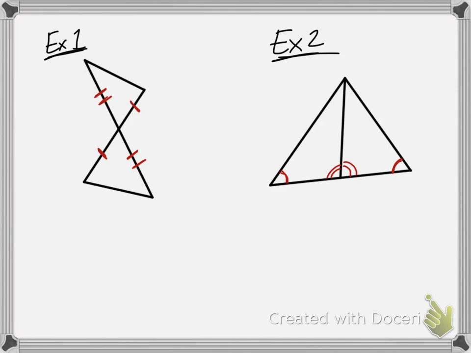All right, to close our lesson, you may come across some examples that appear to have not enough information, but we can use some concepts from chapter 1 and even math 1 to help us find extra information. For example, in example 1, as we go through our checklist, we have a pair of sides and a second pair of sides. Well, right now, that is only SS. And remember, we need 3 things.